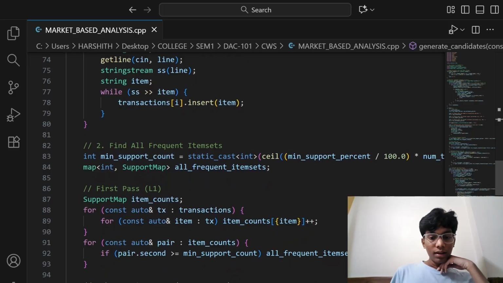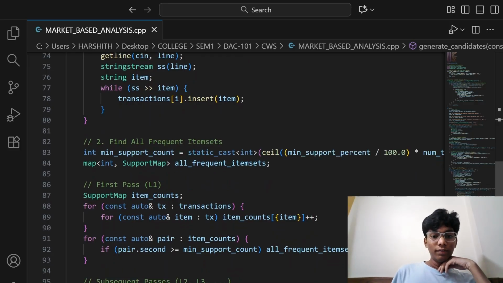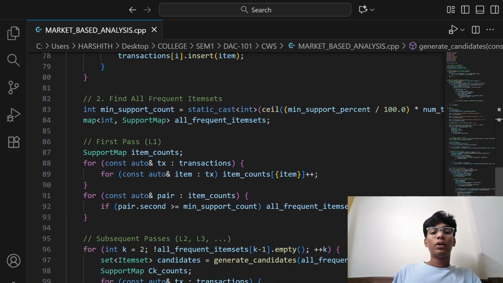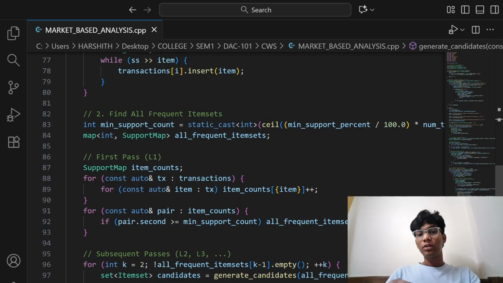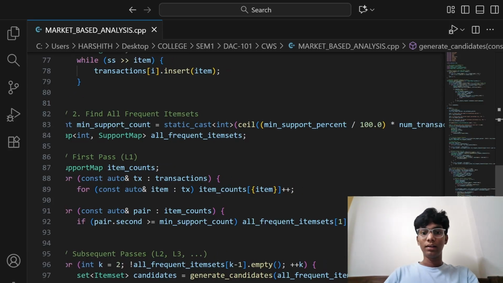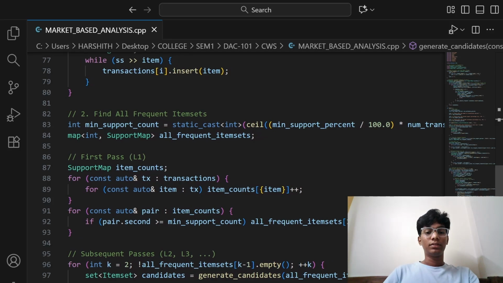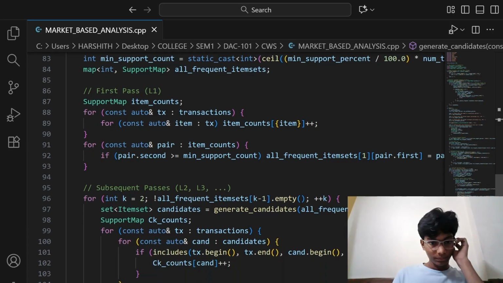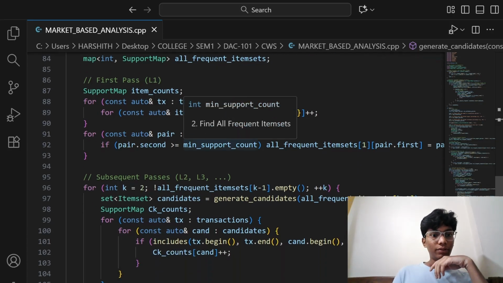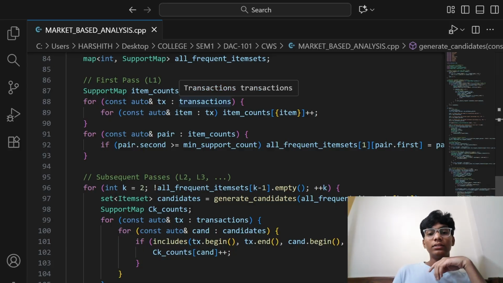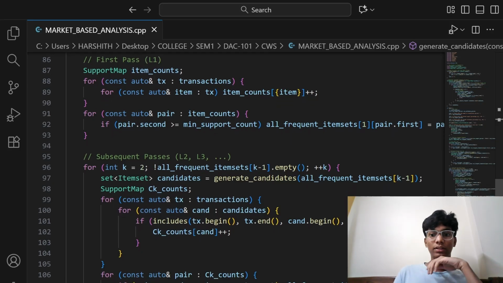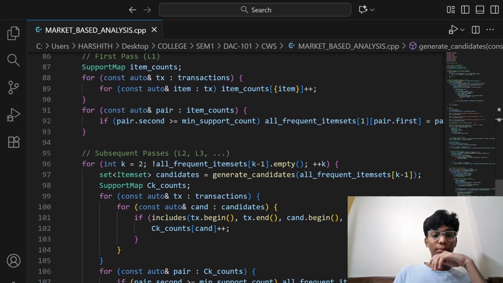Now this is the code which is going to do the first step which we just discussed, right? What it's going to do is that for each item, it will check if the support threshold has been met or not, and we just applied ceil for decimal values, and that's it. And we're going further, and we're checking it for each and every item. It's just for loops for that. We're checking for each and every item whether the support has been met or not.